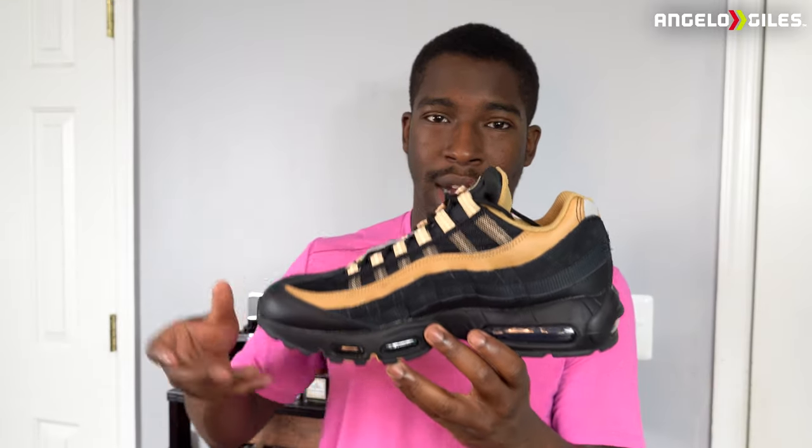I actually liked these more than the Invincible Run 2s — I'll have a whole review for that in the future. The first thing I noticed when I put these on my feet was how light they were. They feel really nice on feet and really light. I really liked that because I don't want a heavier shoe. When you wear an Ultra Boost type of shoe, they do tend to be a little bit heavier just because the foam is heavy. The build quality is pretty solid — I haven't really noticed any damage and I've worn these a nice amount of time now.